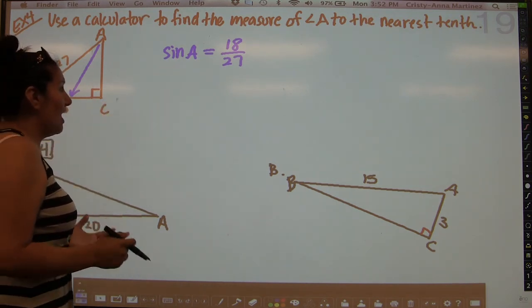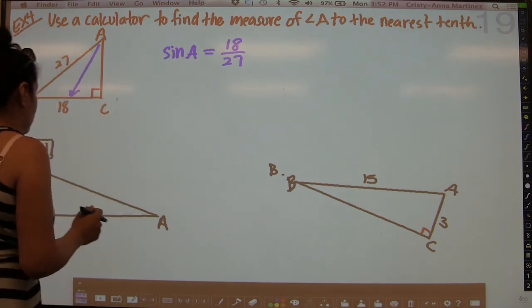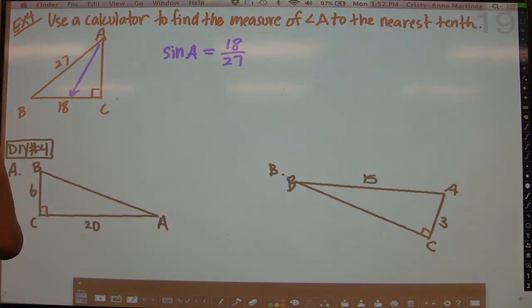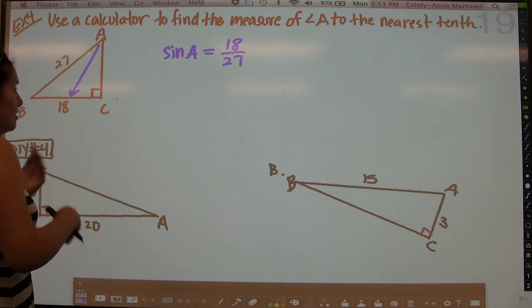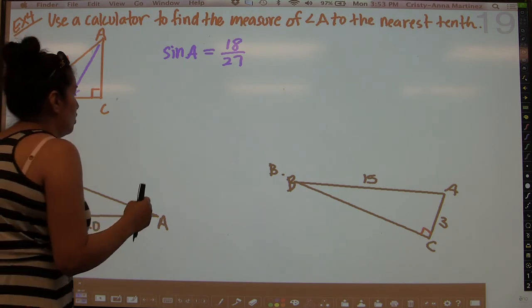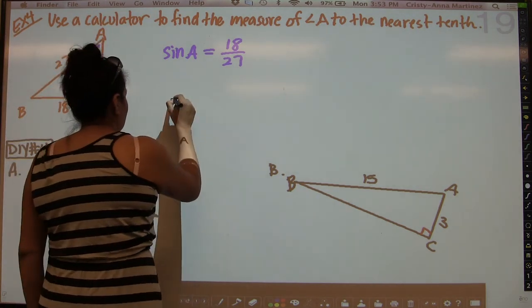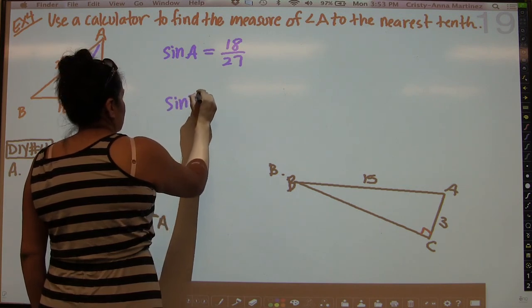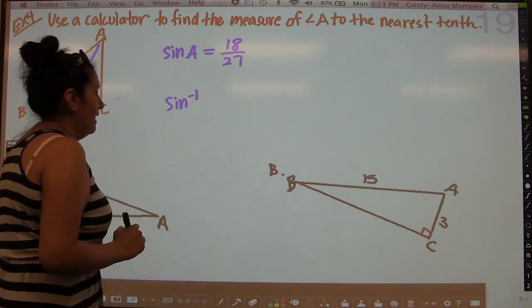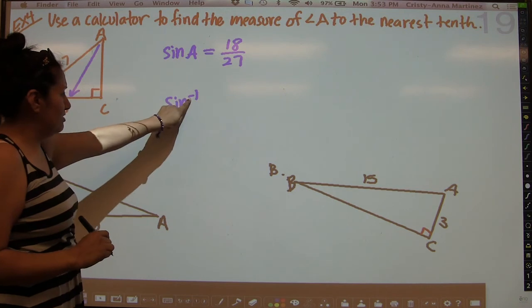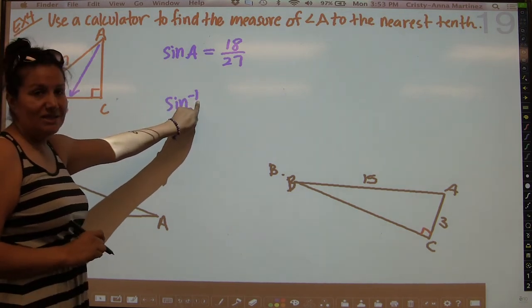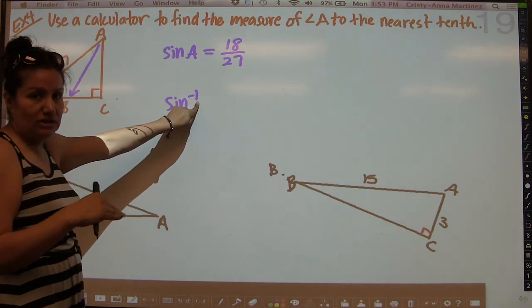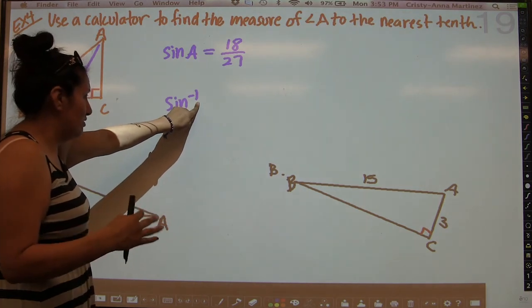And that's where you have to start using the inverse functions. Okay, and so it's very important that you know what an inverse function is. An inverse function cancels out the regular function. So the inverse function looks like this. Sine inverse. It has the same letter sine, but there's a little -1 here. This is not the same thing as 1 over sine. It's not the reciprocal, it's the inverse function.